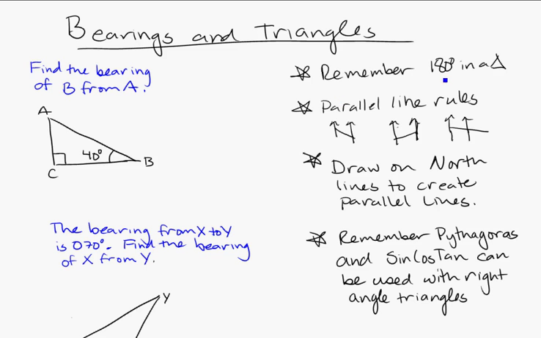So again, remember you've got 180 degrees inside a triangle. You've got all your parallel line rules. Just to remind you of those real quick. Inside of a U, that's co-int, equal 180. If we did a Z-angle here, we've got alt, equal. And if we did an F-angle here, we've got corresponding, and those are also equal.